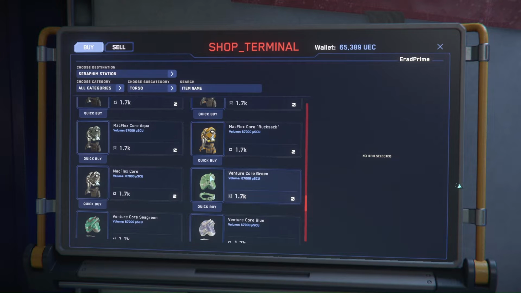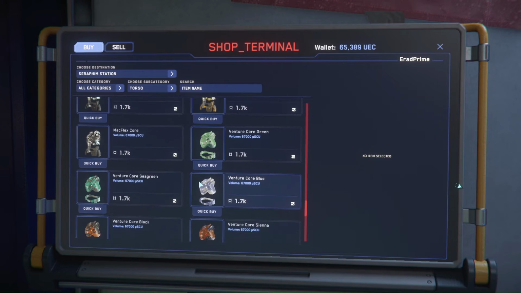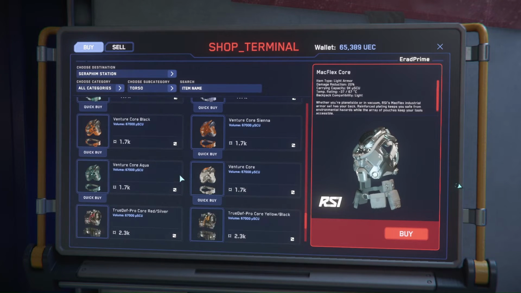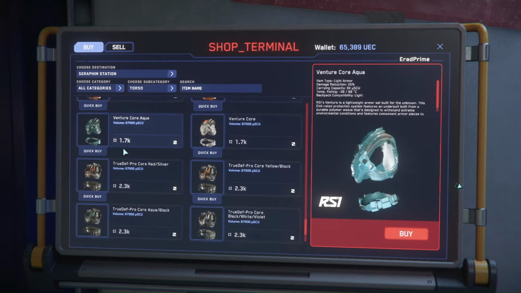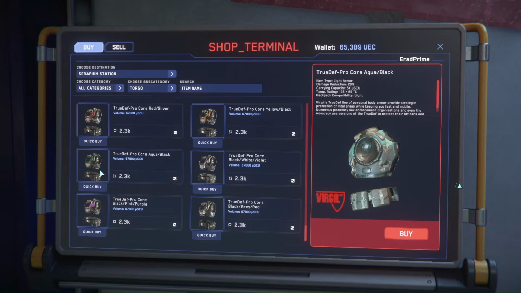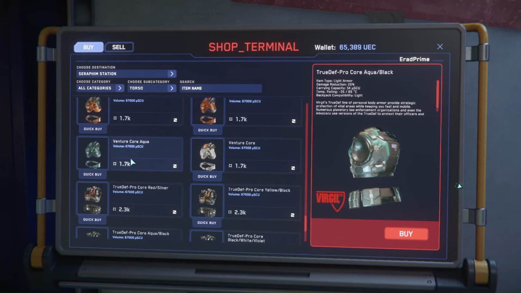Get something cheap, right? Something that's not going to cost too much money, but something that still looks good. Like this Max Flex core here. Which is ironic, because that's the one that I sold earlier when I did the investigation mission. I could have kept it for myself.